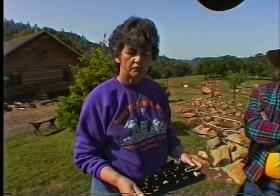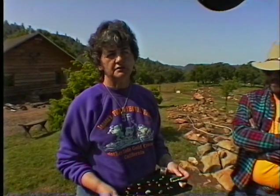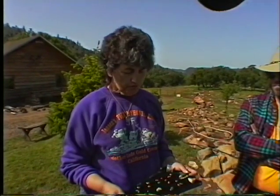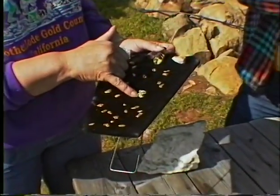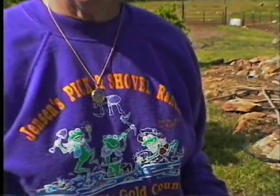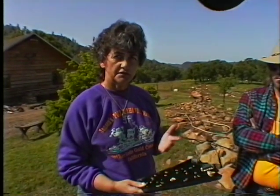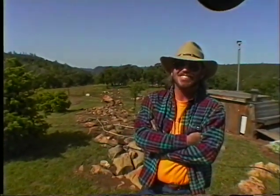Okay, so that walk covers pretty much the different kinds of gold that someone might be able to find. Yeah, and the average person, when they go out to the streams and creeks, they're looking for placer gold. If you come upon gold like this that's very coarse, it doesn't necessarily have to be laced with quartz or anything, but if you find something like that in heavy gold, you work upstream to try to find where the lode is. Because when you have coarse gold, it means that it's not traveled as far, and it's not as smooth as it would be after it's been tumbled and washed. You're very close to the source if you find that kind of gold. Interesting. All right.